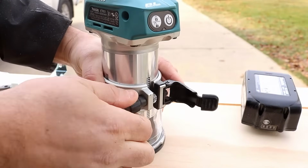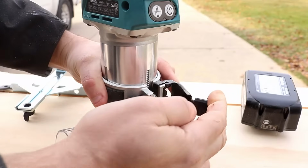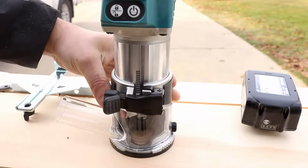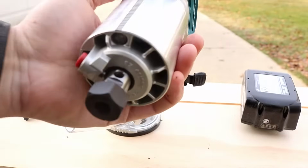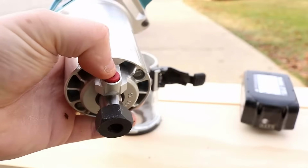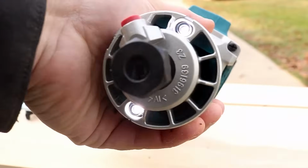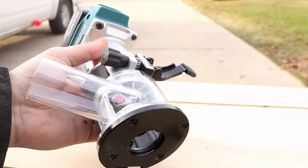On the Milwaukee, what they have is a quick release. So you hit the button, you pull that router out of the base or down or adjust it where you want, and then you can do the micro adjustment. This does not offer that. So now that I do have this out, let's take a look at the etchings. You have the inches on the left or millimeters on the right, which I like. You do have the two LED lights on the base of this, which are actually pretty bright.